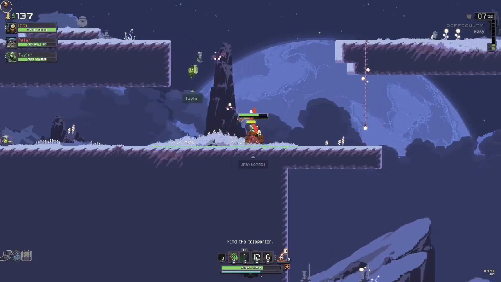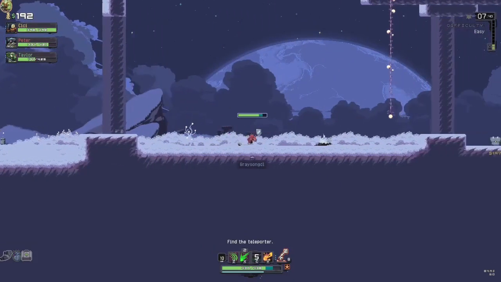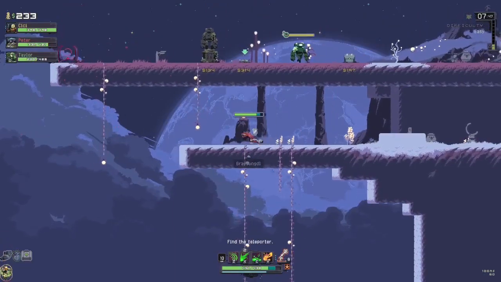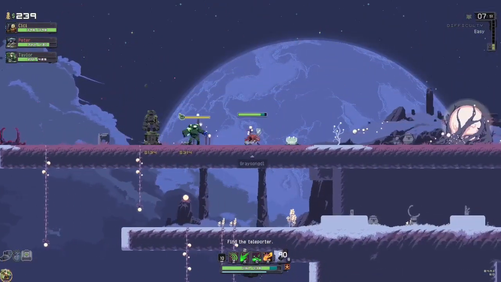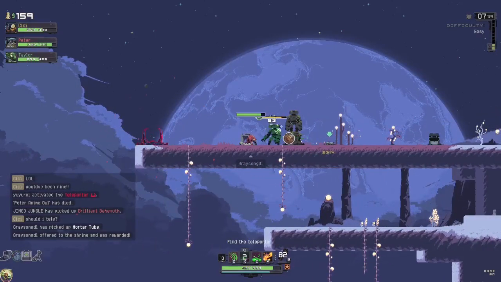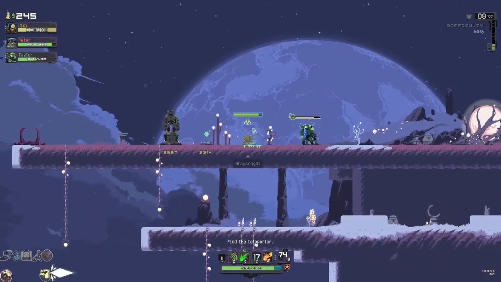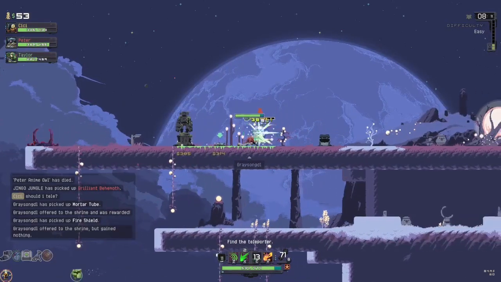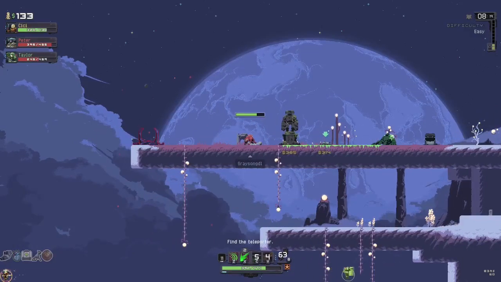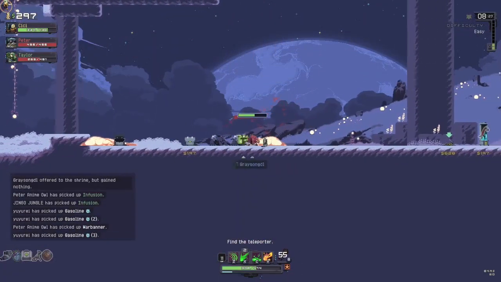Alright, it's Sky Garden, Act 1. Wow. Fire shield. I forgot about this item. Fair. Hey, I got an infusion, which, if I recall correctly, is better in this game than it is in the second. Oh yeah, it does not cap. You just keep getting health forever. Yeah, no, it's a much better item.